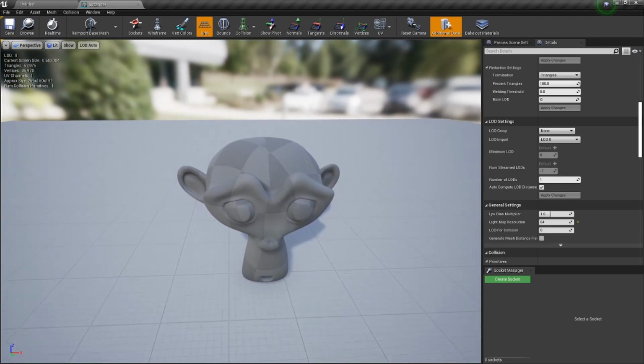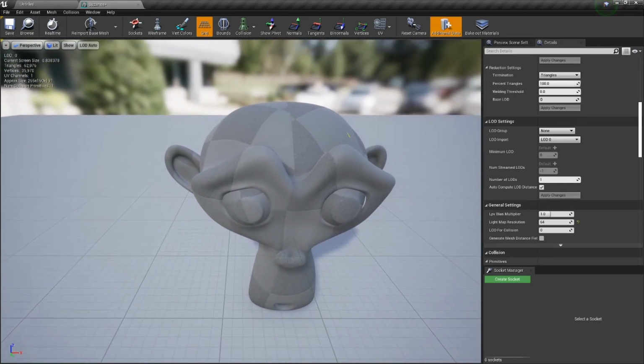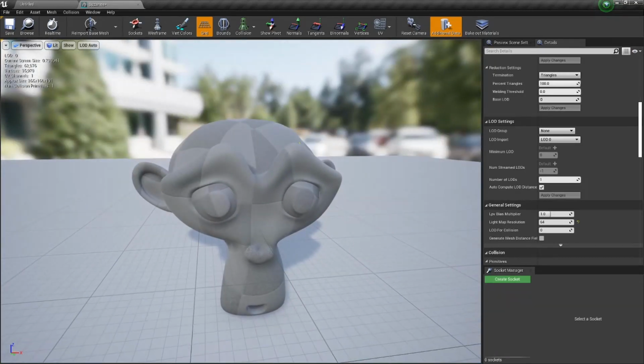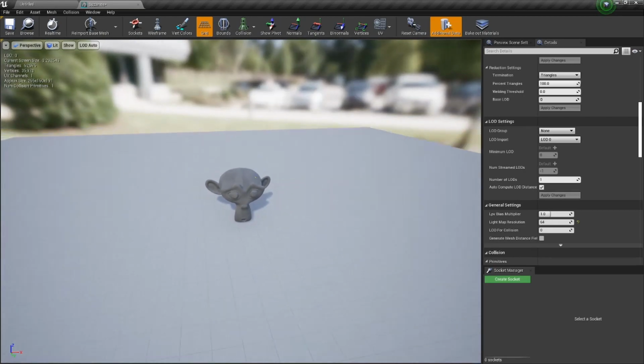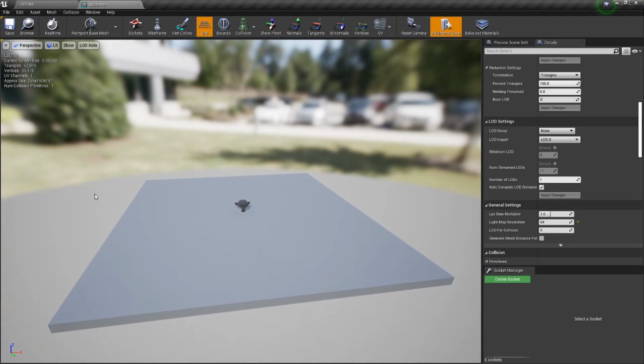Basically, how LOD works depends on how close the camera is to the mesh itself. As you can see, when I'm close here, I would love to see all the details, but when I go back here, I don't want to see a really detailed mesh, because from this point of view I will not see any details.